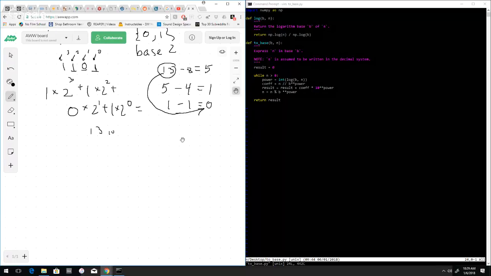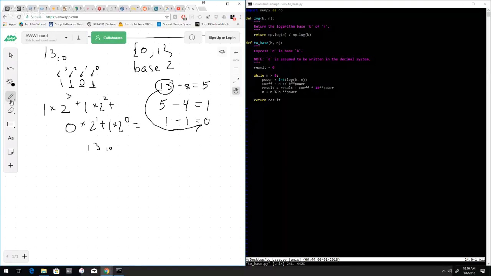Okay? Let's do this one more time. Let's say we have the number 15, or let's do 23. Okay, 23. And we want to go to the binary system. Remember, what is the binary? It has base 2, so digits 0 and 1. Now again, we ask ourselves, what is the highest power of 2 that fits in 23? Well, that power is 4. That's 16. So the highest power is 4.